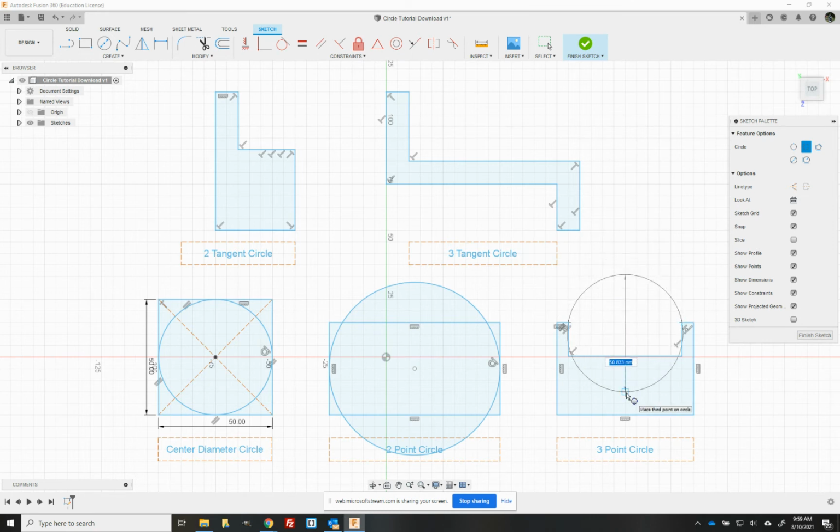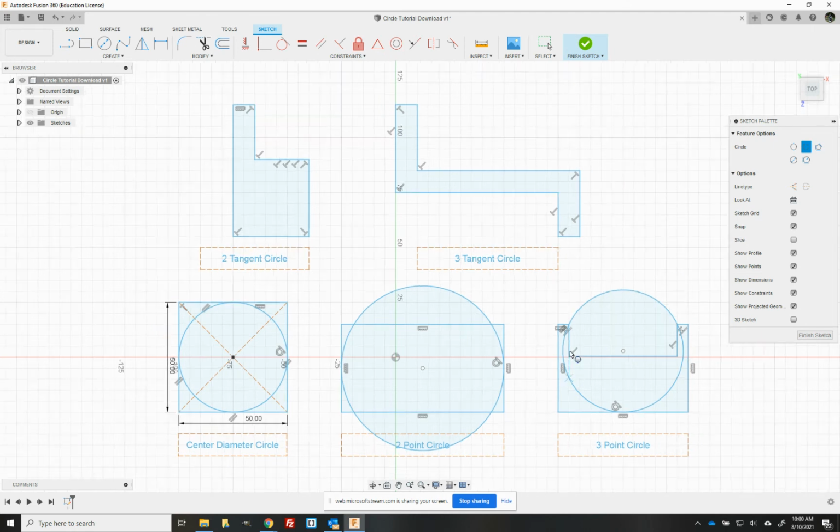I want it to be tangent to the bottom line of my shape. So I draw down and notice how it clicks on the center point. It snaps in place. Click. And there is my shape. Where it is, these 2 points remain on the circumference of the circle that I set, and it snapped. The 3rd point that I created is tangent to the bottom line of the rectangle.